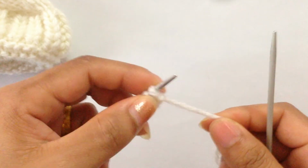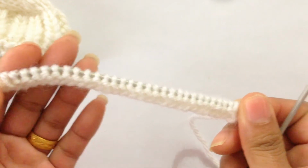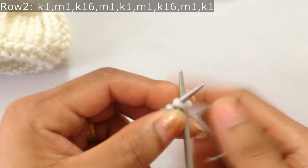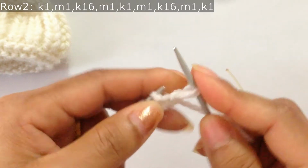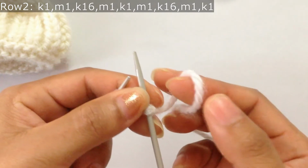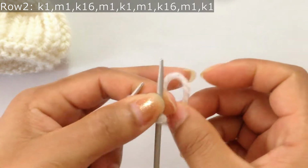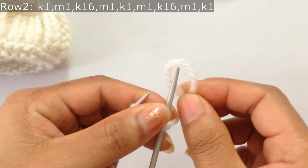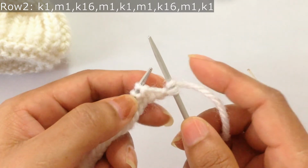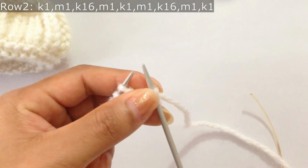And for row two, we're going to increase some stitches, right? So for row two, we're going to knit one, and then we're going to make one. To make one, we're going to make a loop like this, and then we're going to place it on our needle like this, right? So we have done now make one, and now we're going to knit 16.